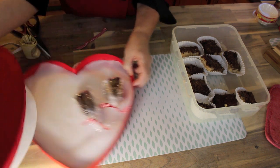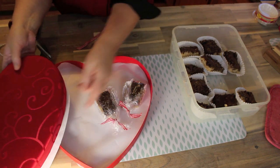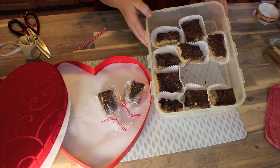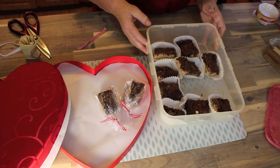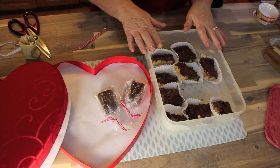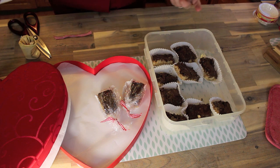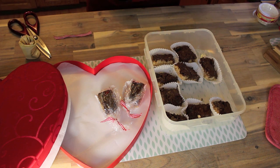And then put it into a Valentine's box and give it to them that way, or just keep it out on the counter like this individual. Or put it into a plastic container with a lid, and just keep them on your countertop until they're all gone, which is not going to be very long. You can believe that. This is as good as it gets.